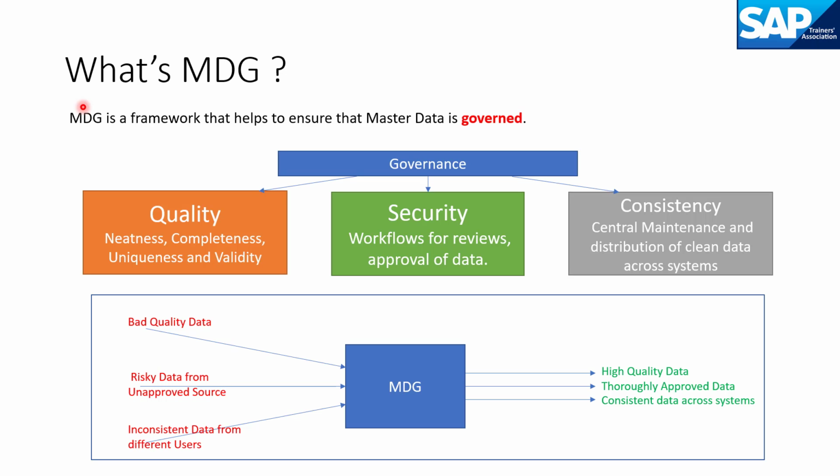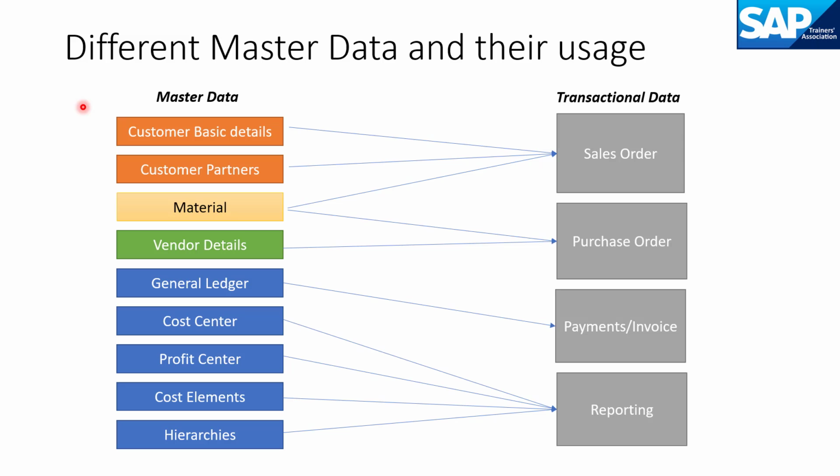Now, let's take one example. Let's step back a little and try to understand what happens, because master data is created once and a sales order is created multiple times. So if there is something wrong in master data, what happens? It will destroy the data in your sales orders. Let's say you created 100 sales orders in a day, and all of those got wrong customer data, let's say the customer address. Then all the sales orders have to be reversed.